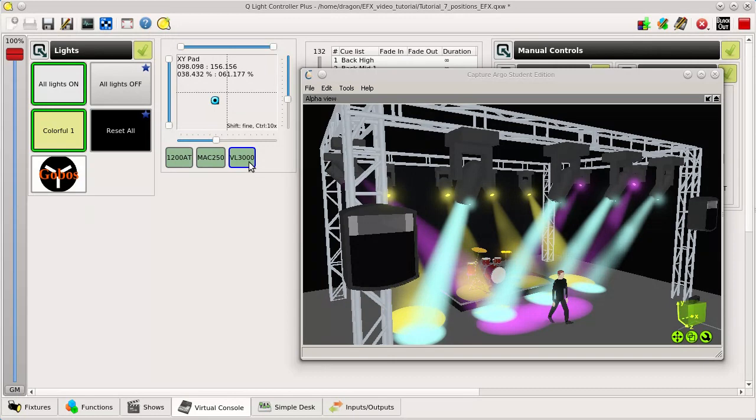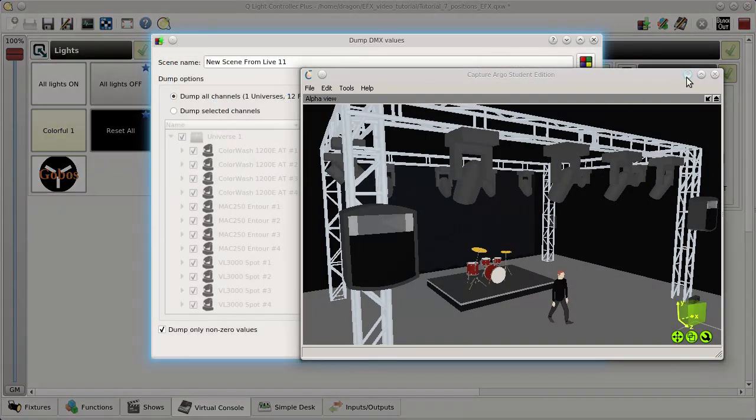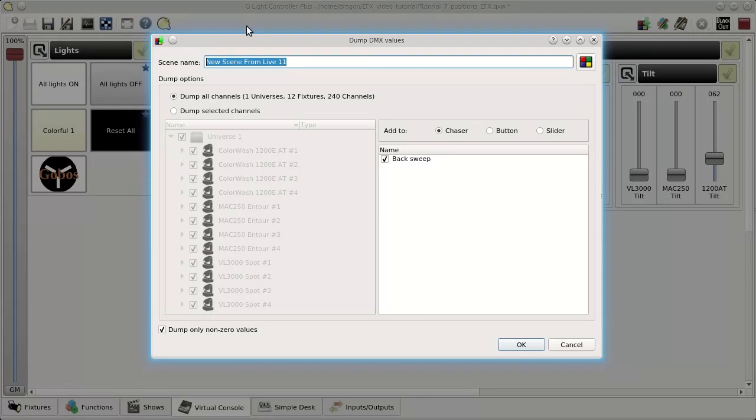Now going really quick, and shut everything down and dumping a new scene that I will call center stage only, but I will not add it here.